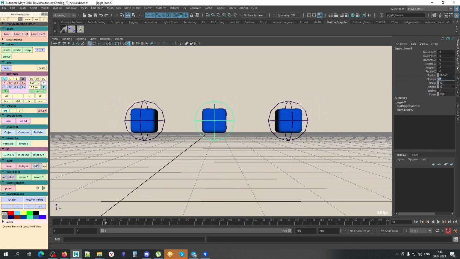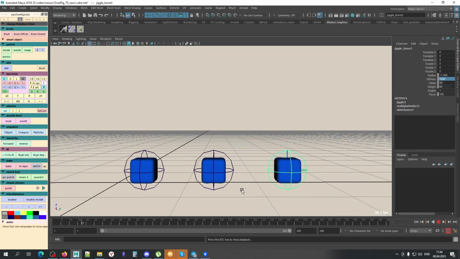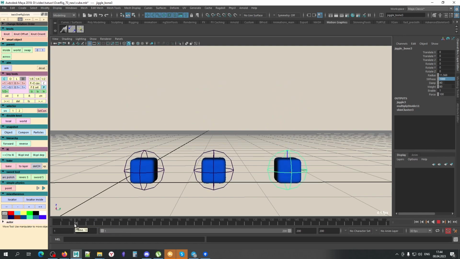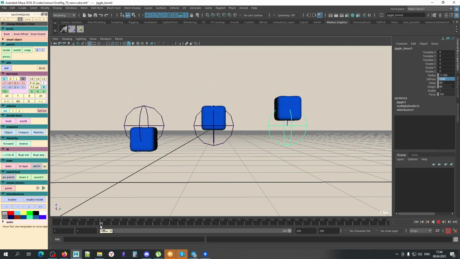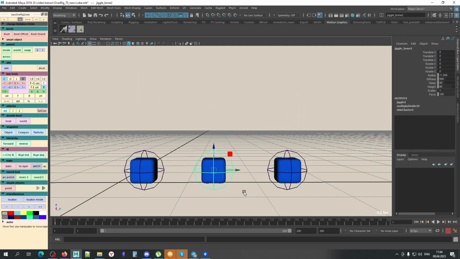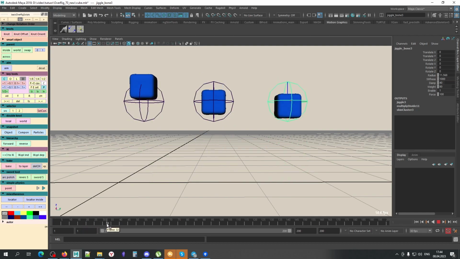As an example, let's set it to 500. And over here I'm going to set it to 1000. Let's take a look. And you can see that the higher the stiffness value, well, it's actually kind of obvious, the stiffer the object, the less of this jiggling effect you're going to see. Right now you can see that these large joints are moving in the same way as the objects.